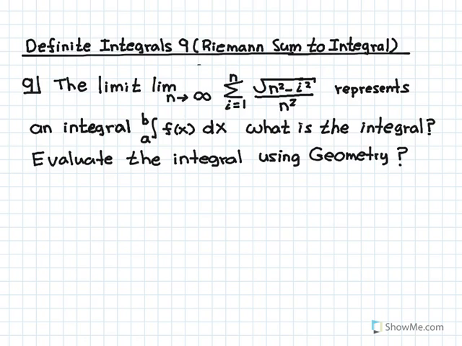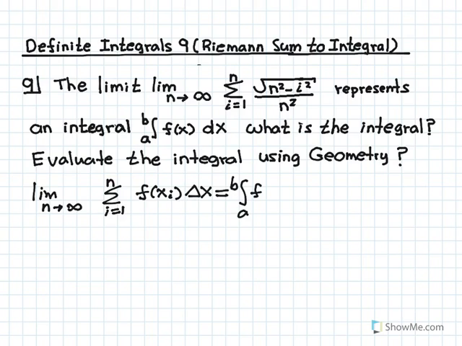So to solve this, let's go back to the formula for the right-hand Riemann sum. The limit as n goes to infinity, i goes from 1 to n, f of xi, delta x, is equal to the definite integral from a to b, f of x dx. And delta x, for regular partitions, is b minus a, upper limit minus lower limit, divided by n. So the goal here is to rewrite the Riemann sum in such a way that delta x equals 1 over n appears inside the summation. So we do need to do some algebra.